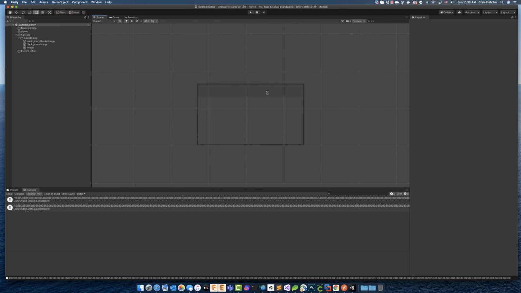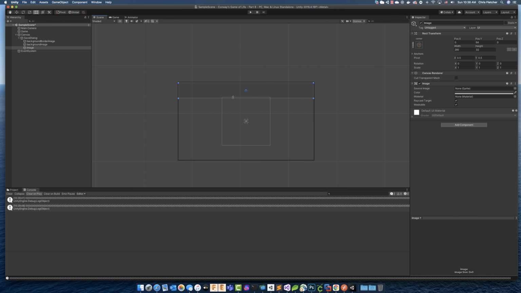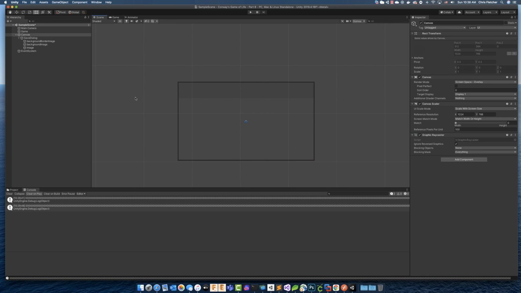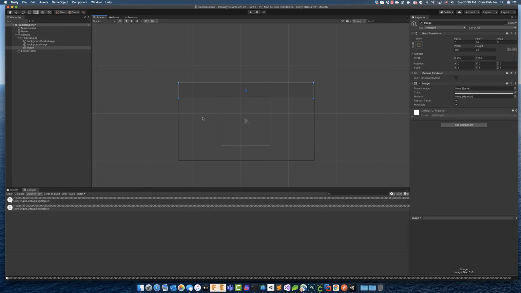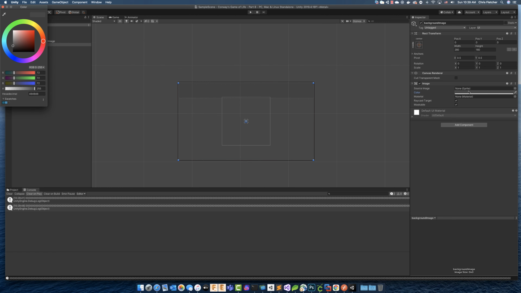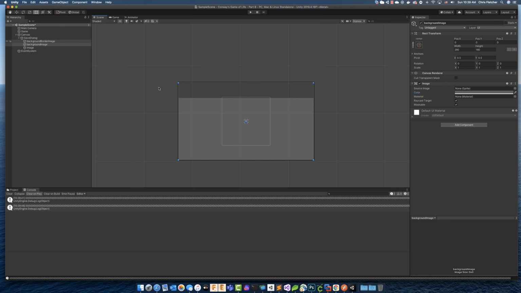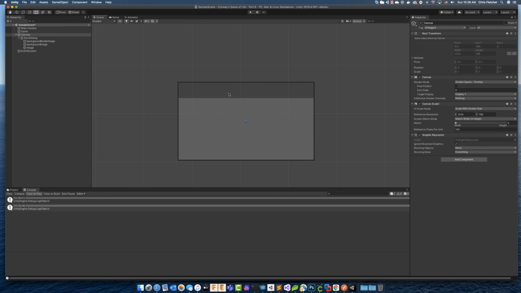Let's zoom in some more here. Maybe a little darker. I don't like this shade, actually. This background image is too dark for me. So let's go a little lighter on the background. There, that looks a little better.